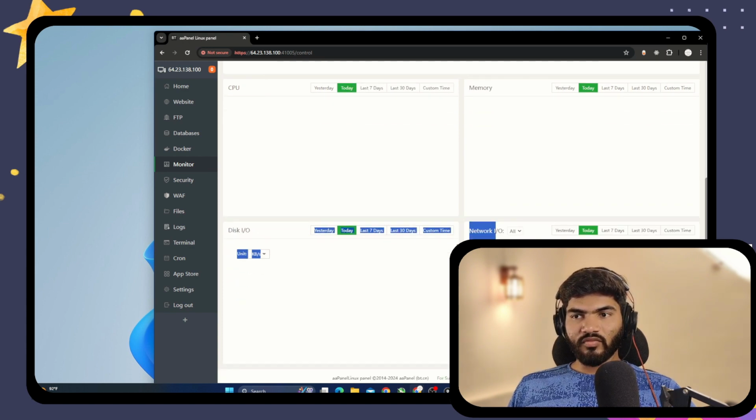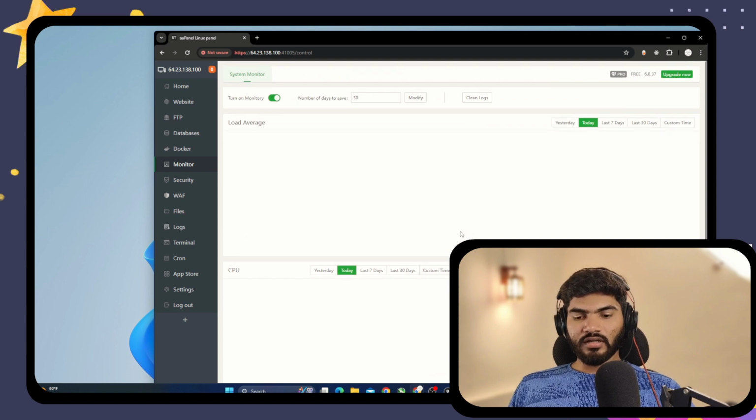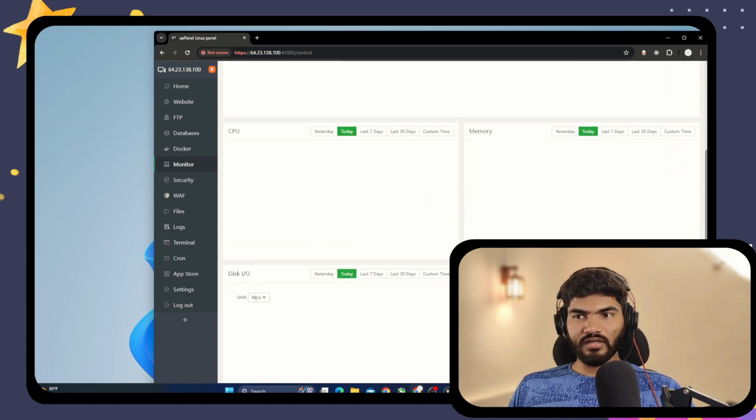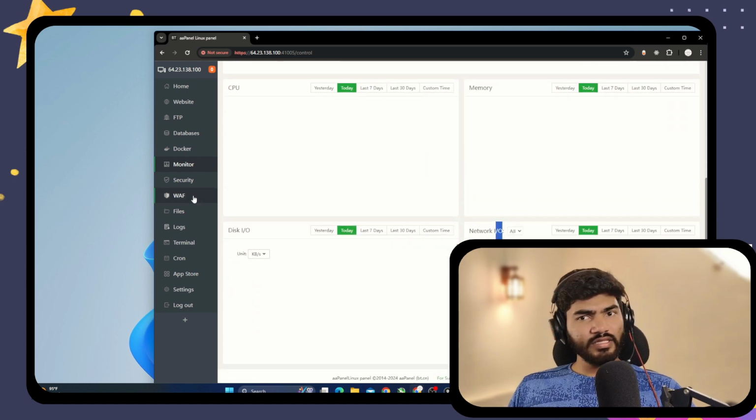There should be one more option, which is network input and network output separately. And then there is web traffic separately, because network traffic can be FTP or anything, but web traffic is only the website traffic. We need to have that additional one, but if they are not providing it, that's okay.